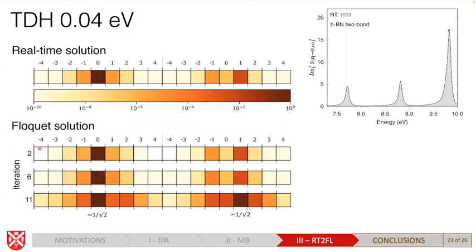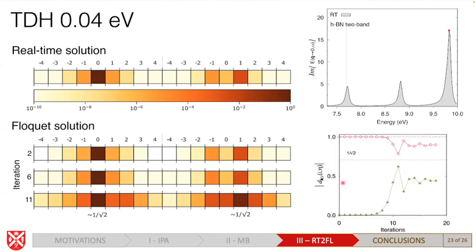And with our Floquet approach, you see that in the second and even in the 6th iteration, the Floquet eigenvectors start off well in the right direction. They really look as they should. But then at some point, by the 11th iteration, the coupling component grows and becomes comparable in magnitude to the central component, which you can appreciate better here. We have the two components tending towards 1/2, in what would be a maximum mixing between the valence and conduction.